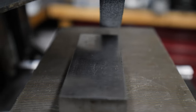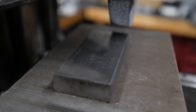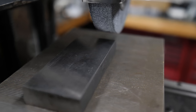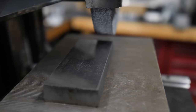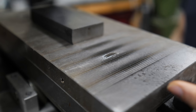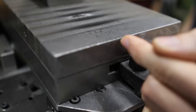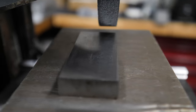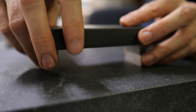More chatter than even is coming through on the camera. But it's there, though I suspect it is still very flat. We have an out-of-balance wheel, that is for sure. And you can see we got a cool magnetic pattern in the dust. See this little stuff at the end? Little hairs? So cool. Let's go measure this and see how flat it really is.